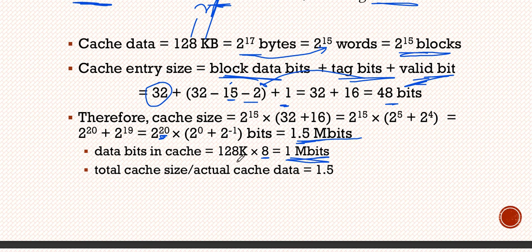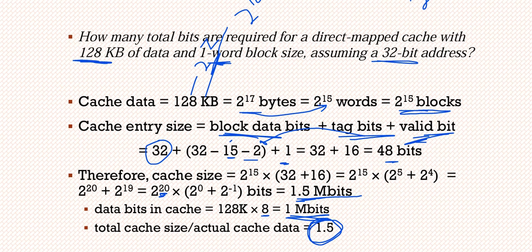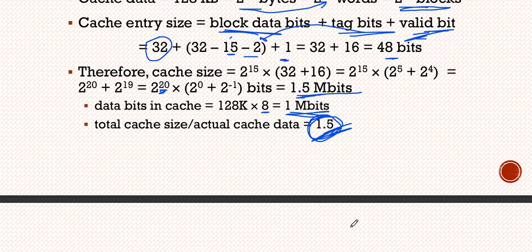So this is 2 raised to the power 7 times 2 raised to the power 10 times 2 raised to the power 3, you get 2 raised to the power 20. 2 raised to the power 20 is the same as 1 megabit. So now what they find out is that when you find the ratio, you get 1.5, right? It means that 1.5 times more data was needed to store those unnecessary things that help us get the right data. So most people, when they implement a cache, check this, and it's a performance measure for the cache, right?